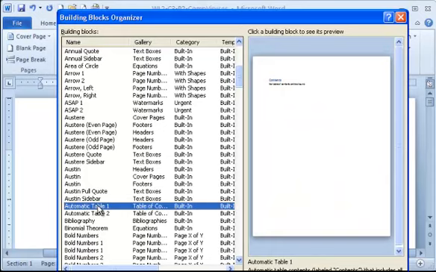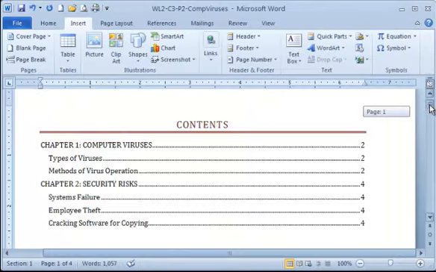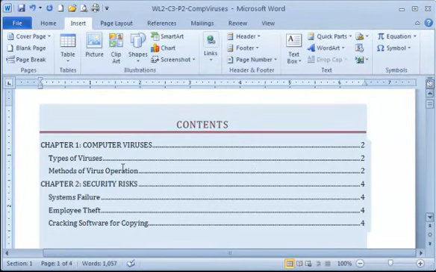And then once that's been selected, we can click on the Insert button. That should put the table of contents in at the top based on those headings within our document. Those headings have had styles applied to them, so it can pick up on that and use those in the table of contents. All right.